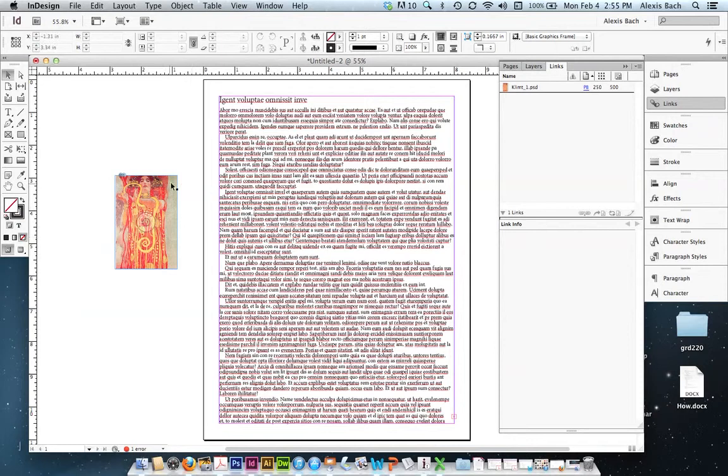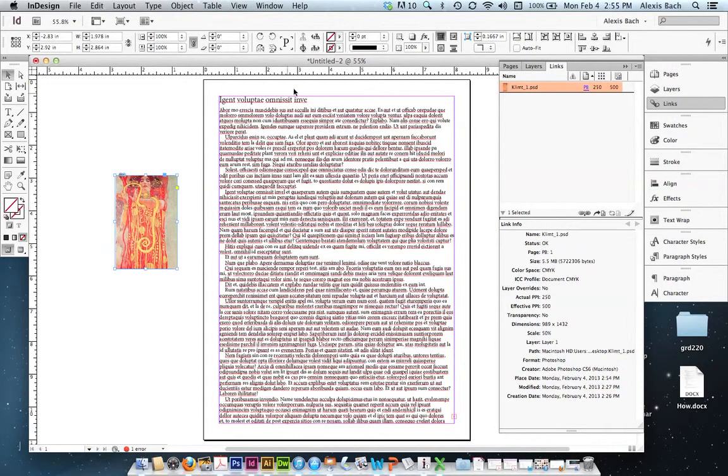Here's another way. I'm going to click on the container and I'm going to come all the way up here. Look at these two buttons right here. This will allow you to either select the content of the container or the container itself. So since I have the container selected, I'm going to work in inverse. I'm going to select content. Notice how it's brown now? And I can go back up here and I can select the container. So these are handy for selecting the content of a container or the container itself. Okay, that's the first thing.